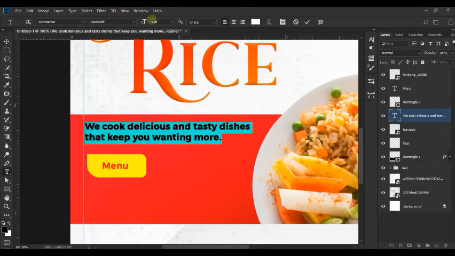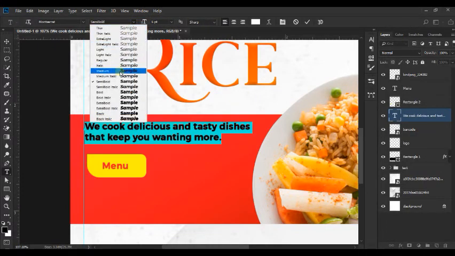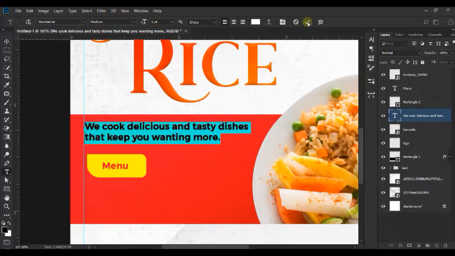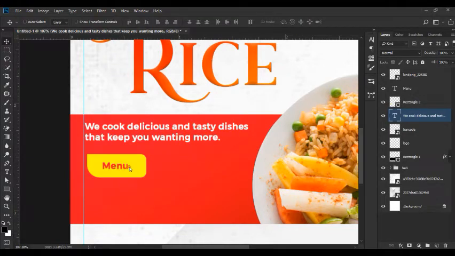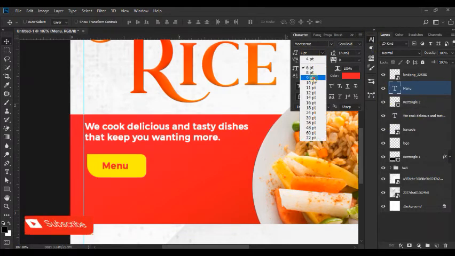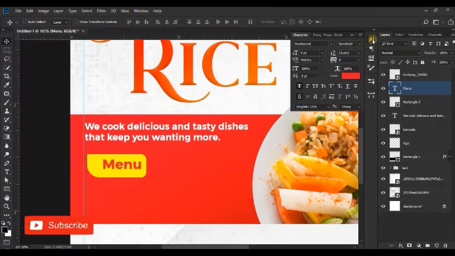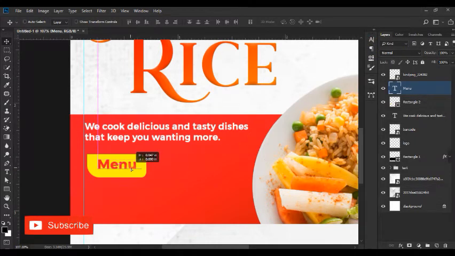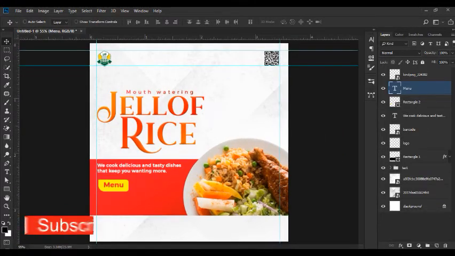I think I need to work on this. I'm going to change the font style for this to medium. And for this, I'm going to be increasing my text size to, let's say, 9. 9 is perfect.